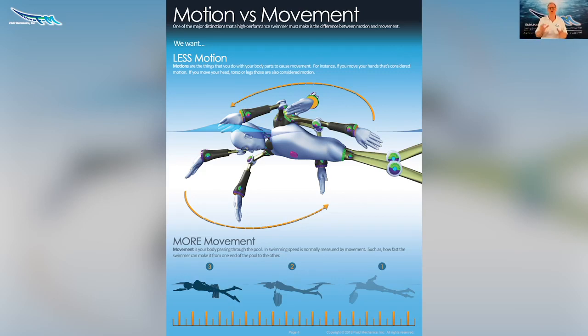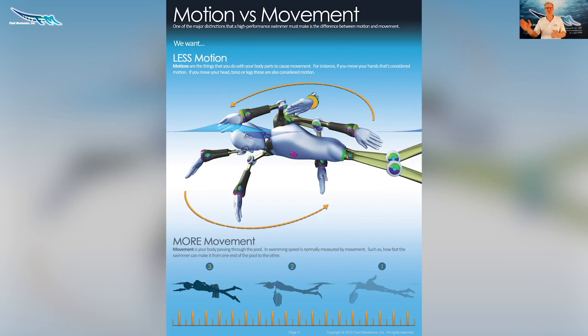So the idea is to trade those units of motion, make them more effective, right? So each stroke works with its structure, hydrodynamics, its force, timing, right? And blending how you put them all together. They become more effective and they get you farther down that pool.